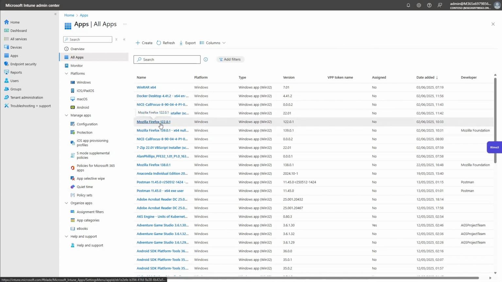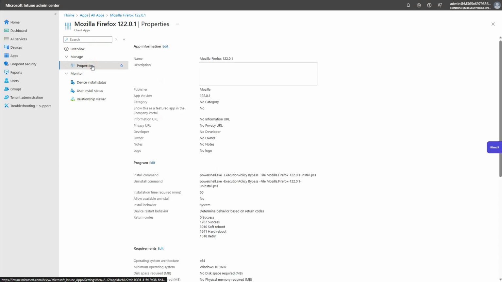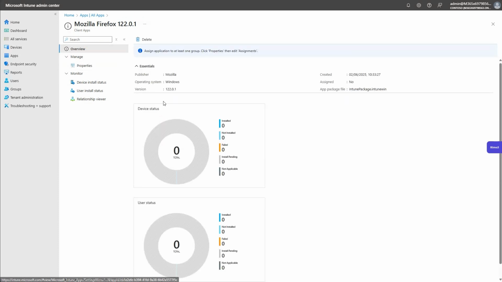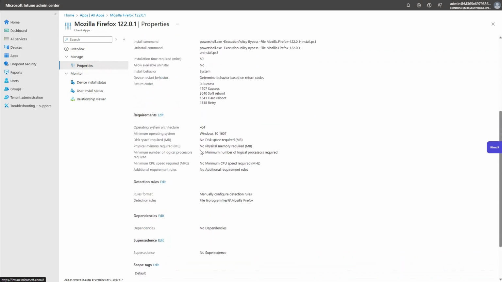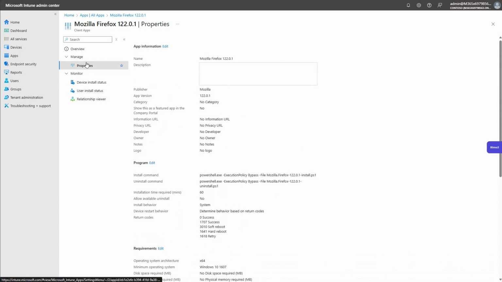I'm in Intune now, and let's focus on my favorite, Firefox 122.0.1. Right now I don't know if that runs on a particular version of Windows that I have in my environment. I don't know if it's going to damage my environment, crash, or give a bad user experience. I don't really know what executables, shortcuts or services get delivered as part of that application. And really, that's the power of the Rimo3 platform, that we're able to provide this type of data.